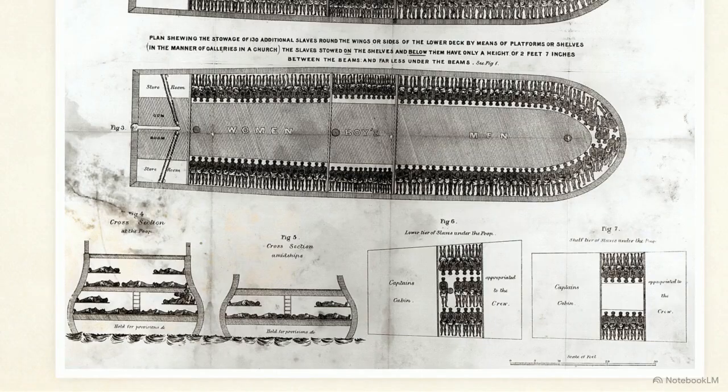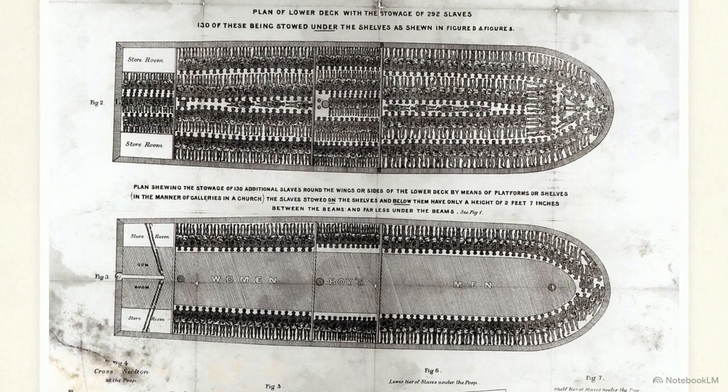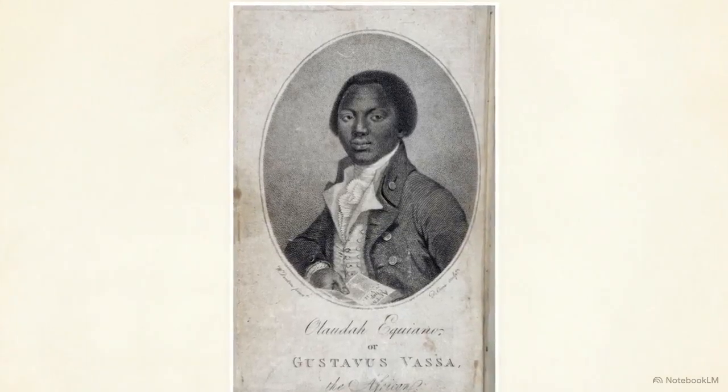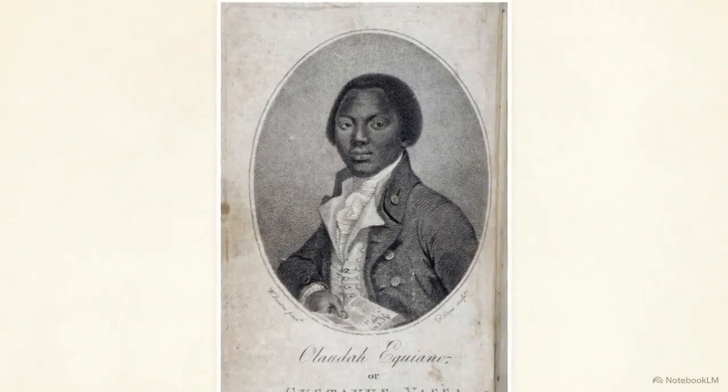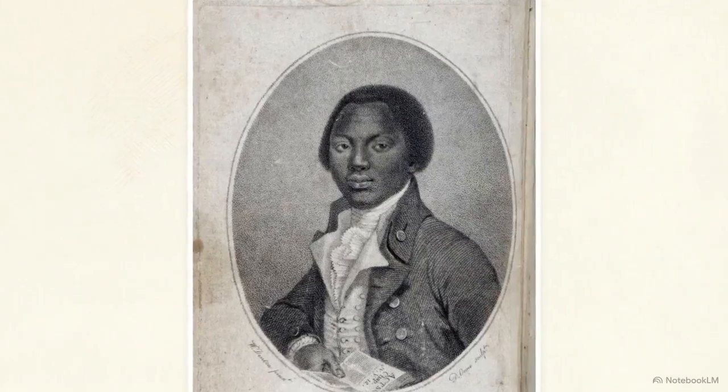This diagram shows the lower deck of the British slave ship Brooks. Captives were packed so tightly they were treated purely as cargo. Below deck, people were chained together, separated from their families, and forced to endure disease-ridden holds, paralyzed by fear. We know these details from survivors like Olaudah Equiano, kidnapped at age 11. His first-hand accounts document the psychological trauma and physical horrors of the crossing.